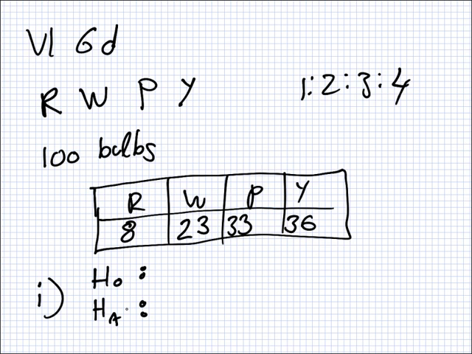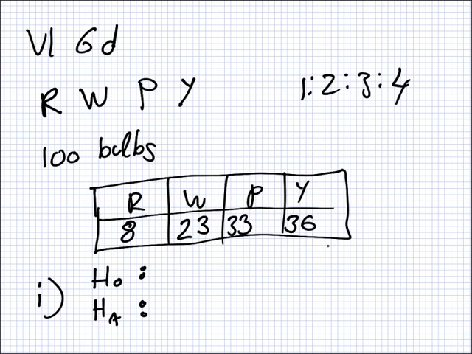Right, what's the null hypothesis? Red is 0.1. Yeah, go on. And white is 0.2, and purple is 0.3, and yellow is 0.4. Yes, that's one way to state it, and I would accept that. It's a very long way to state it, but you're correct. Yeah, I wrote each of them. Fine, that's fine. So there's a couple of ways to write it. The way he wrote it is interesting and it works. You said the probability of getting a red is 0.1, the probability of getting a white is 0.2, and so on. That works fine.